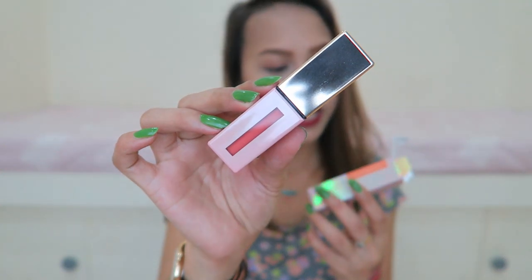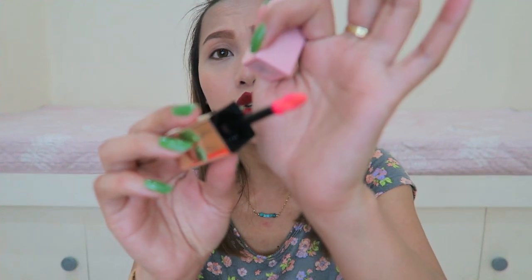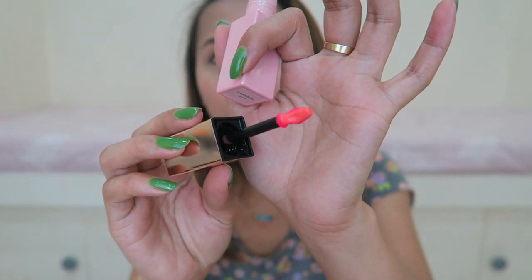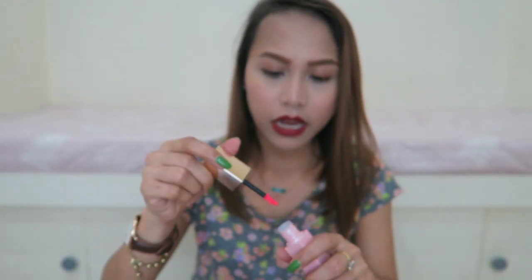And then I got this Hamish Water Drop Lip Tint. This one is in the shade Mild Day. Ito yung pinaka light. Wow, that's really freaking light. Hindi ko siya isa-swatch kasi ibibigay ko na lang to sa inyo guys, kasi I don't think I will wear that. Like, can you see that? Hindi yung wand niya ha, kasi yung wand niya very bright, pero yung product na nasa wand, it's very light. I don't think I will wear it. So, hindi ko siya isa-swatch. I'm gonna put this on my giveaway pile.